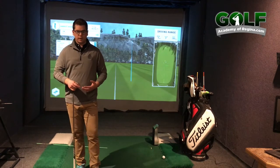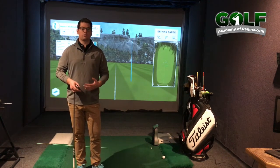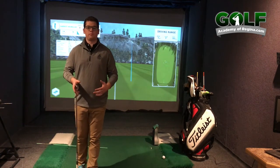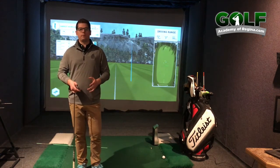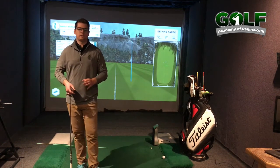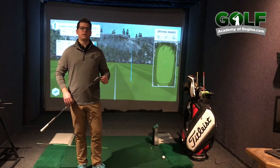By changing ball positions, we're going to do things we're not used to, and when we get to the course we're not going to know why. We're going to be searching — it could mean flipping your hands. All sorts of things go wrong when we change ball positions. So let's make sure when we get out to the golf course, we know where the proper ball position is. Get an alignment stick between your legs, make it consistent, get your eyes looking at the right thing as you start this golf season, and you should start hitting the golf shots that you want to hit.